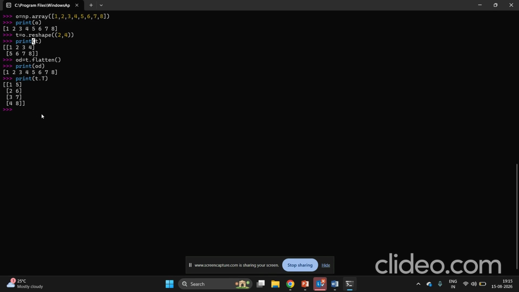If I want to print the sum of all the two-dimensional array elements, t dot sum, it shows the value. If I want the largest element from this two-dimensional array, I have the function max. Then for the minimum or smallest value from this two-dimensional array, I have the min function. It will display the smallest element from 1 2 3 4 5 6 7 8, that is 1. And if I want to display the mean value from this two-dimensional collection, it shows the mean value.